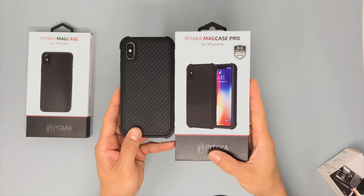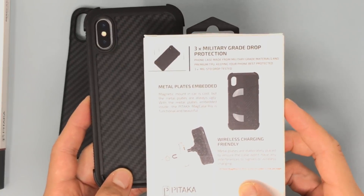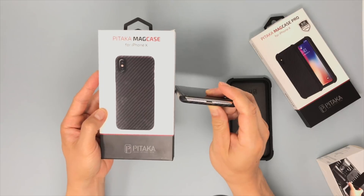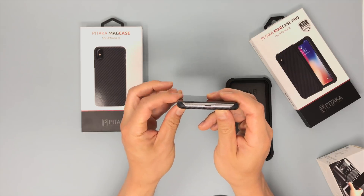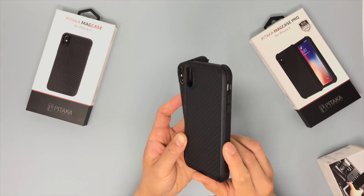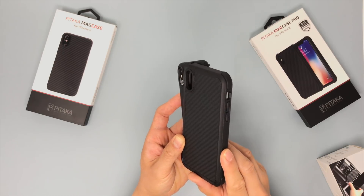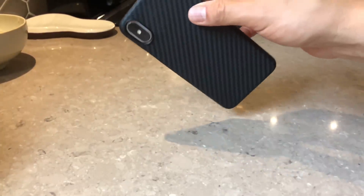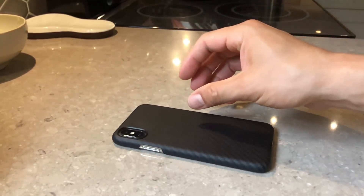The biggest difference between these two products is the protection level. The Mag Case Pro is apparently three times drop rated, whereas the regular Mag Case offers protection that rivals several layers of paper towel. If you're not terrible with your iPhone and just need something to prevent excessive scratching, go with the Mag Case. It's my go-to minimalistic case — it removes my biggest complaint about new iPhones, which is handling due to the glass back. Just make sure you put on the free screen protector because the edges are extremely low, and the top and bottom don't even have edges.